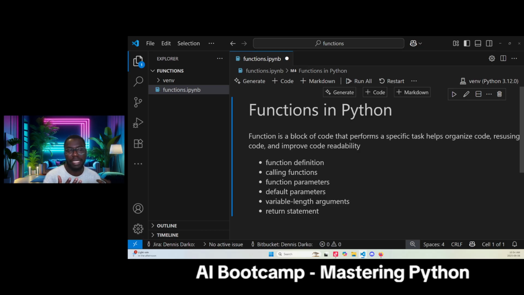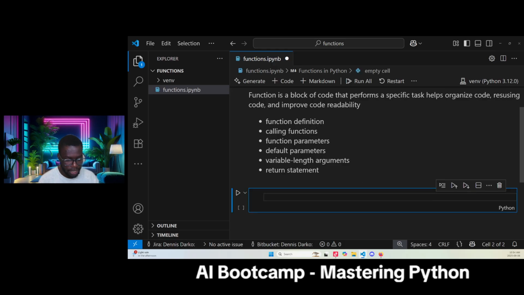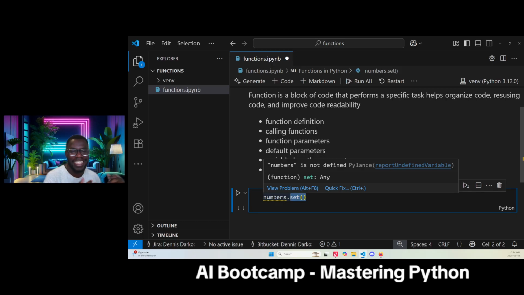Some people even use them interchangeably. For instance, if I say numbers dot set, this is an inbuilt method, but someone will also call it a function. So sometimes they use it interchangeably, but it's always fine. The key goal is what is supporting what you are trying to do, and that you have the knowledge in it.